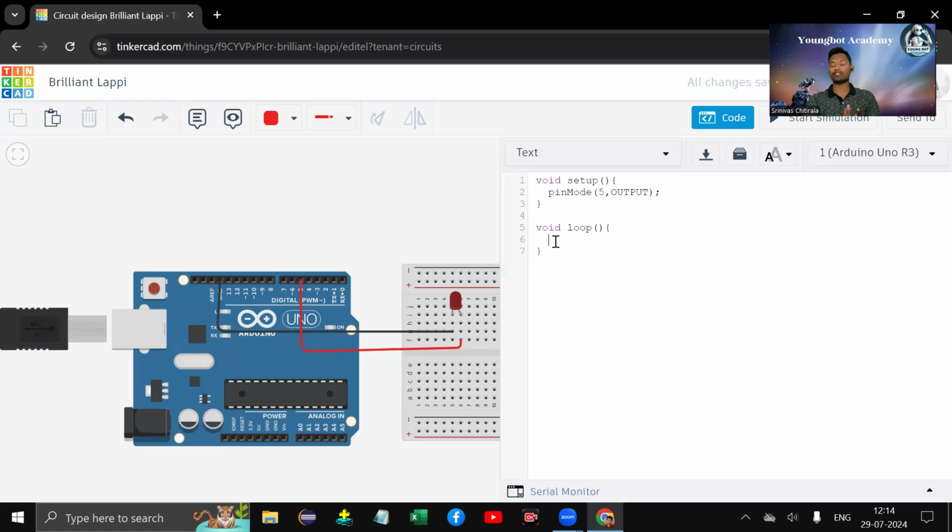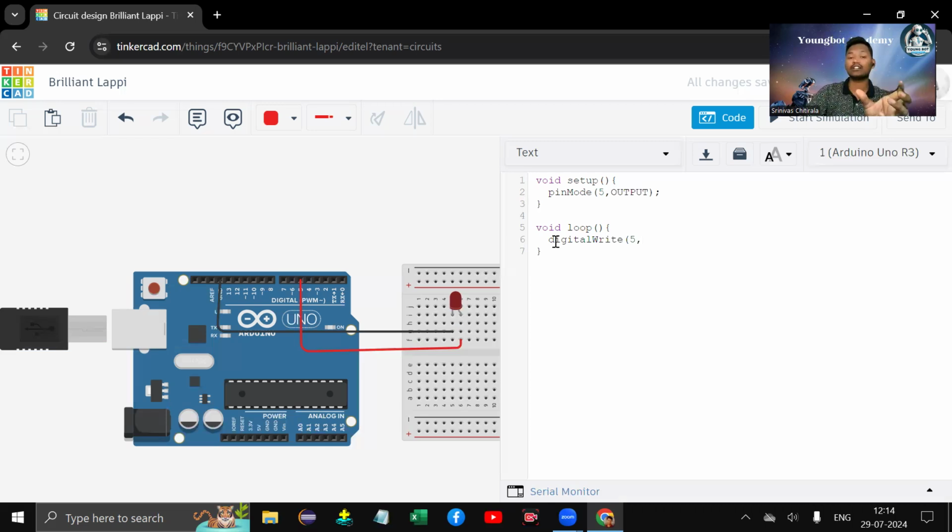Now in this first project, this project name is Blink LED. We need to turn it on and off for a certain period of time. So to turn on this LED, what we need to do is digitalWrite. Here also by name itself, you can understand. Digital means which digital pin you have connected to the LED, pin number 5.